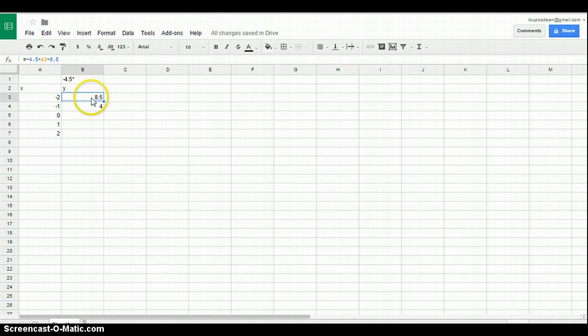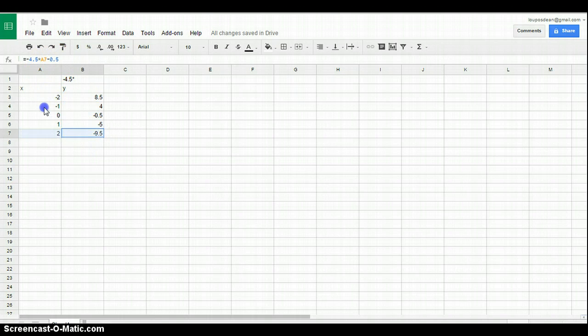Anyway, so go here, and then go edit, and then hit copy, and then you can drag it here to every cell that you want the answer for. Then hit edit, and then hit paste, and then it'll automatically put this equation into these cells using the x value beside it. So this one here is -4.5 times 0, subtract 0.5, and you get -0.5.